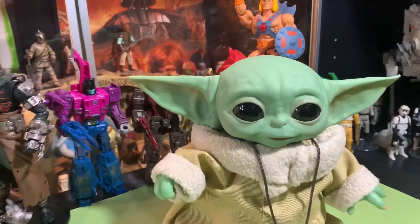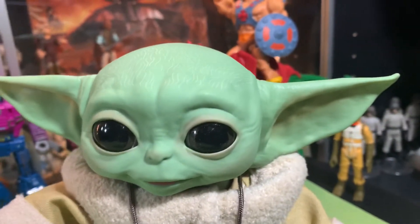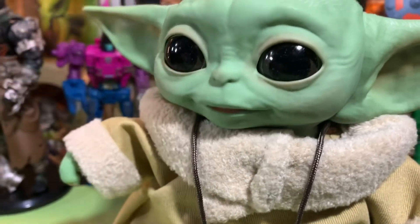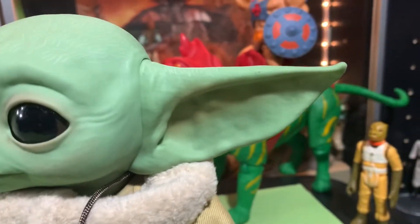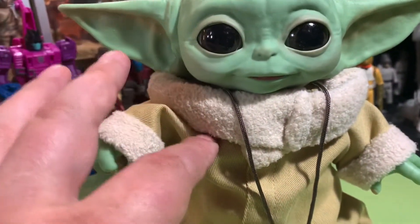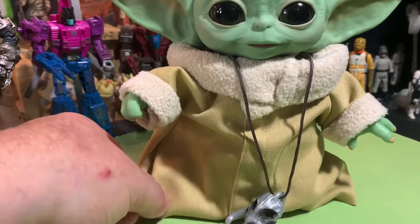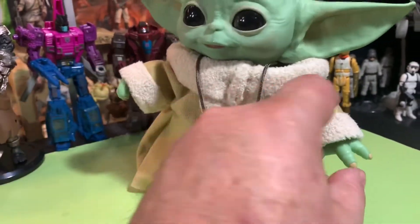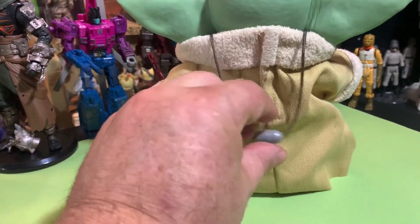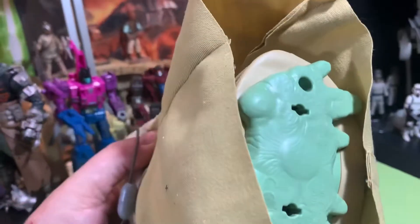Enough of the rant — let's take a look at what he does. He does have some pretty good detailing. His eyes especially — I don't know if you can see the glint in the eyes, there are two colors in there, which is kind of neat. Little hairs on his head. His outfit is standard — it's the same outfit the other plush toys have on. From the back, he's just plastic, and I've got the necklace on him so this little bead is hanging out back here.